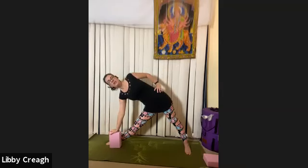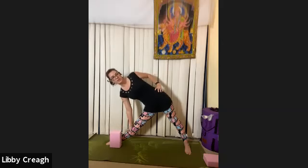Blocks can be at any height. You don't need a block here. So if you don't have one, you can certainly reach down. If your hand doesn't reach the ground, settle a hand onto your leg. That's helpful.